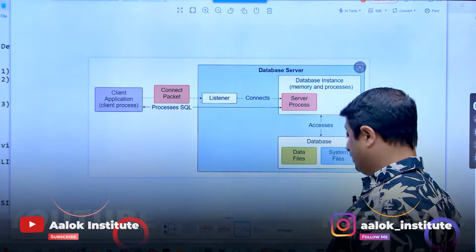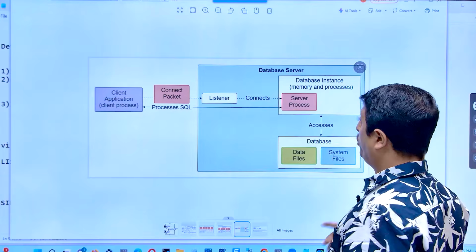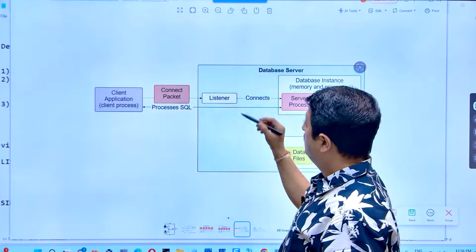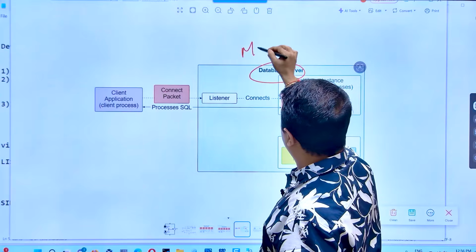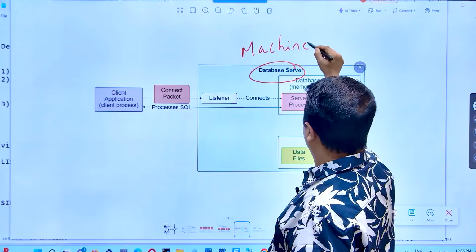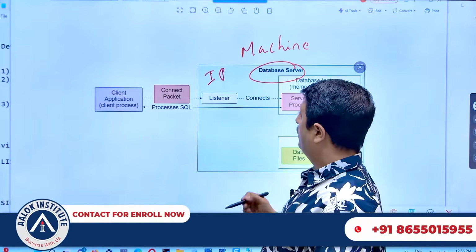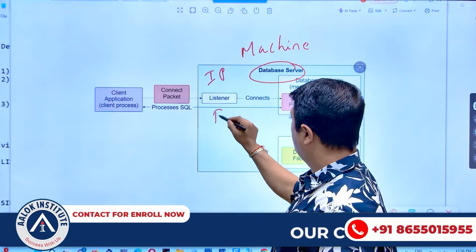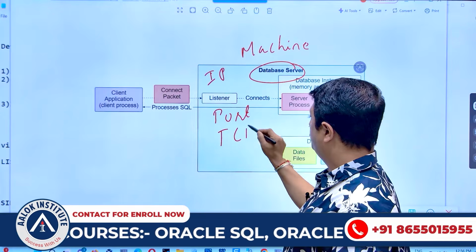Let me explain a few more points. What I said here: the machine is a server, right? The machine will have an IP address, and on top of that IP you need a port number. Obviously the protocol is TCP.